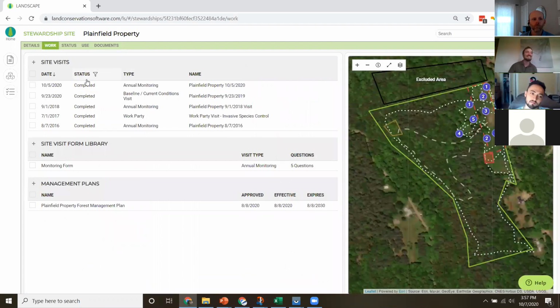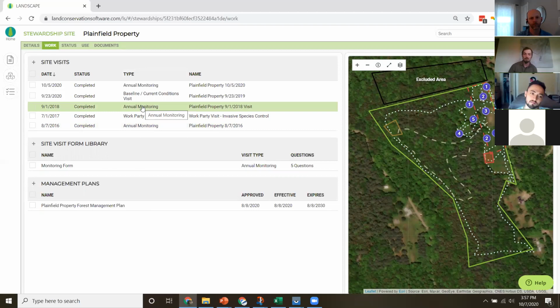So that brings us finally to the monitoring portion of Landscape. This is really where, anytime you do any kind of site visit, not only annual monitoring, but also baseline visits, maybe work parties, probably more common for fee program or property, but anytime you visit the stewardship site, you can create a site visit using the mobile app.